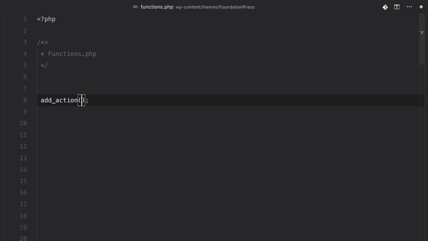Now there is a list online of all the different actions that exist in WordPress core. One of those actions is called save_post. And the first parameter inside of this add_action function is the name of the action that you want to hook into. The second one is the function that you want to run when the first parameter happens. So we want to run something called log_when_saved. So every time that somebody saves a post in WordPress, this function is going to run. So we just need to set up what that function is.